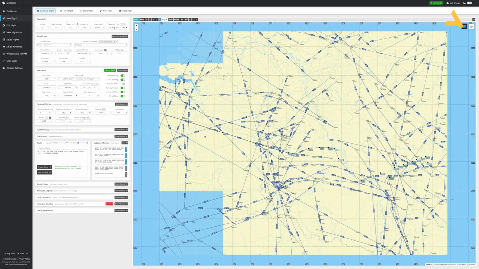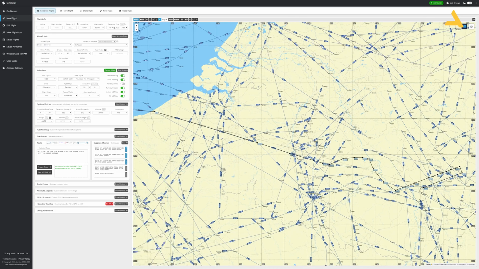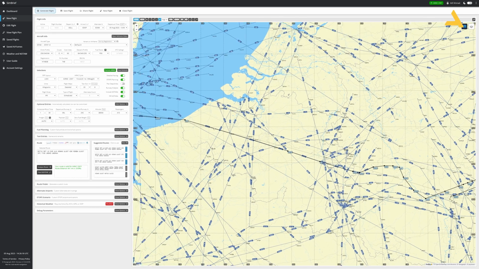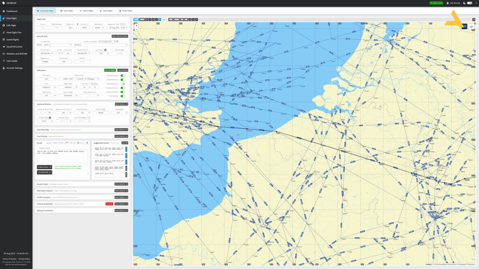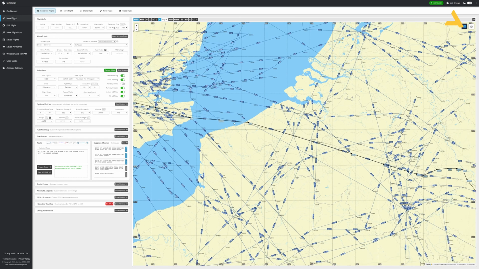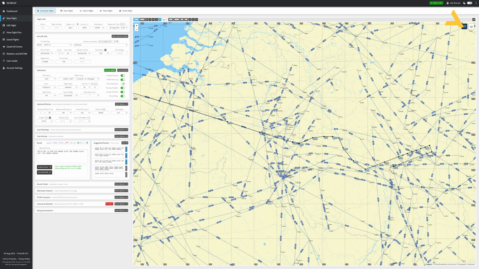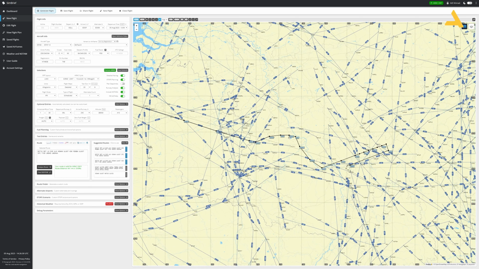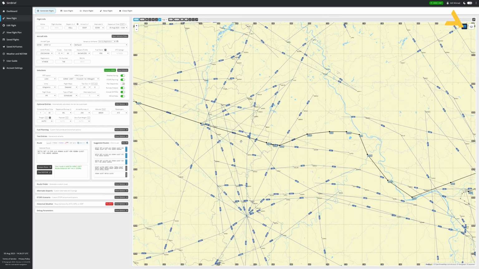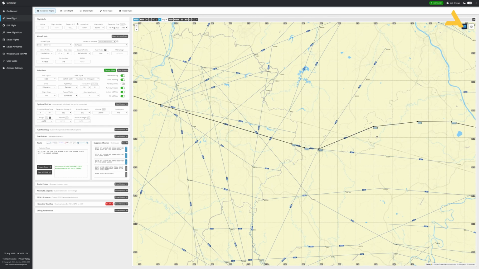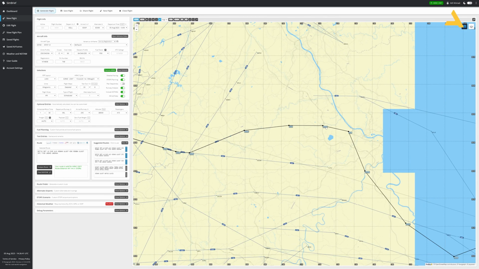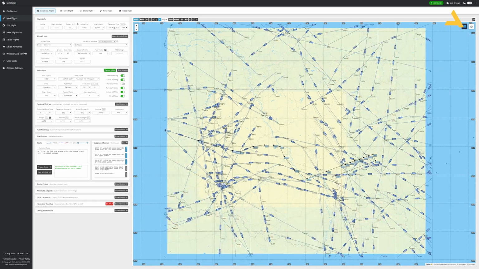So you can see this is a complete airway, UL607, which will actually start after DVR and Conan, Cork, and then Remba, SPI, PASOV, and so forth. So this is how it takes you to PASOV, it's T180, which takes you to actually UNOKO over here. So that's how you read your airways and waypoints.